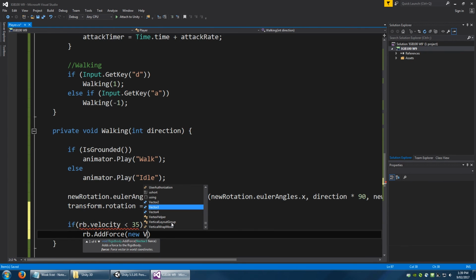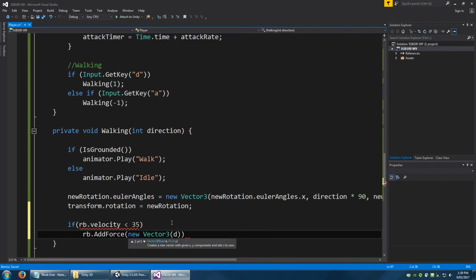And this is going to be in the form of a new vector 3 that is going to be in the direction that we are facing, either 1 or -1, multiplied by some value, let's say 500. And never forget to account for delta time.